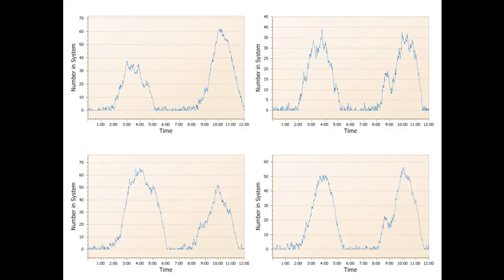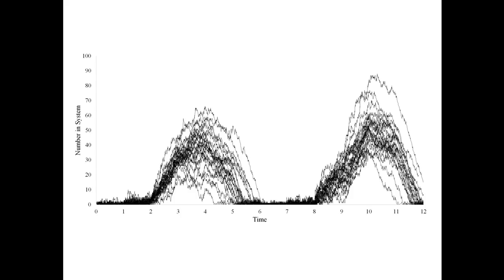The other type of analysis that the existing simulation software packages allow me to do is basically monitor the number in system over time in each replication, write the values to an external file, let's say an Excel file, and then plot a figure like this that presents the resulting sample paths from different replications all in one plot. So here in this plot, I have the sample paths of number in system for 25 replications. And as you can see, there are several issues with this plot.